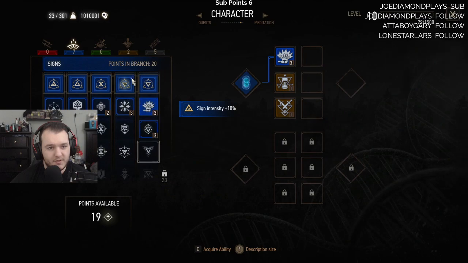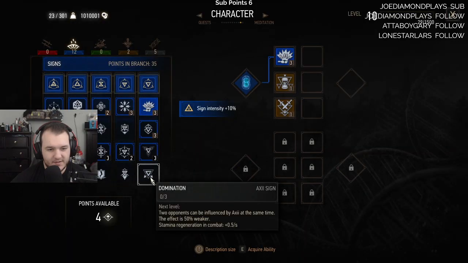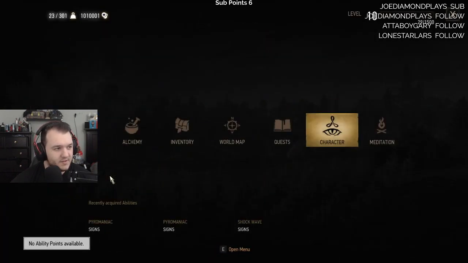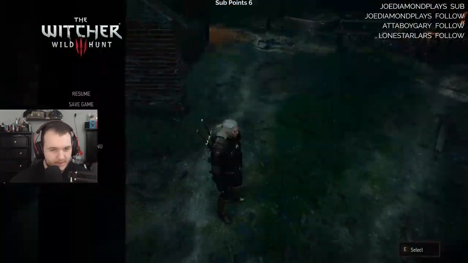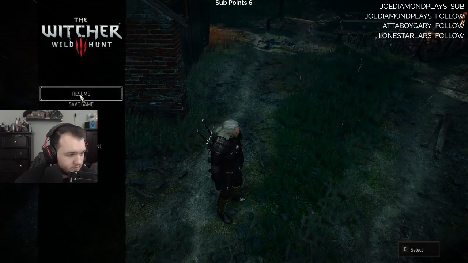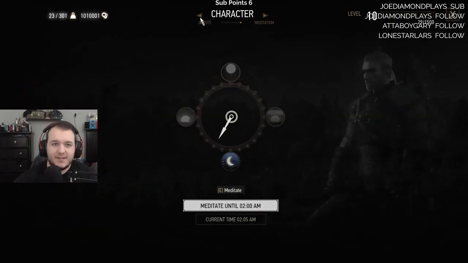And then 28 for the next row. So right now we have that. All right, and then now it deals more damage. Gonna need more skill points. Let's save real quick. What's the skill point option? That should work. Yep.